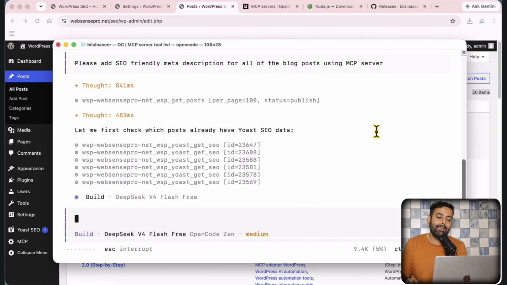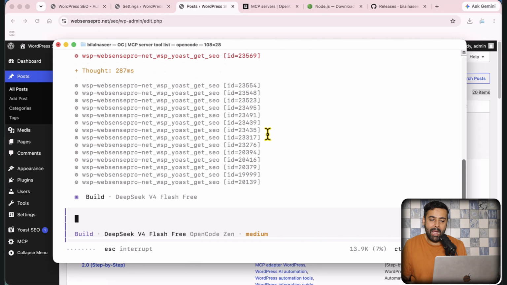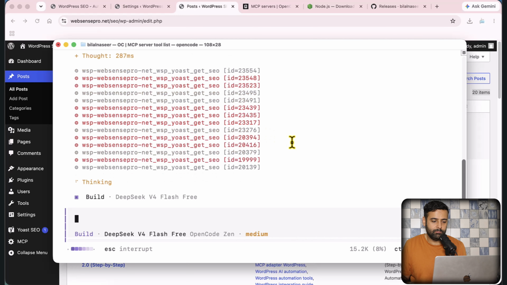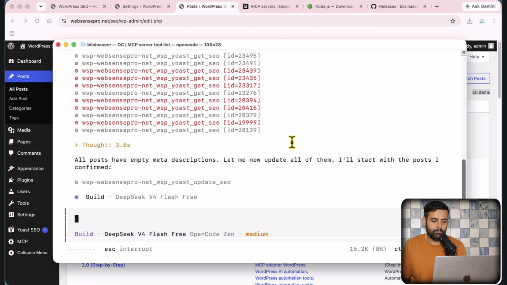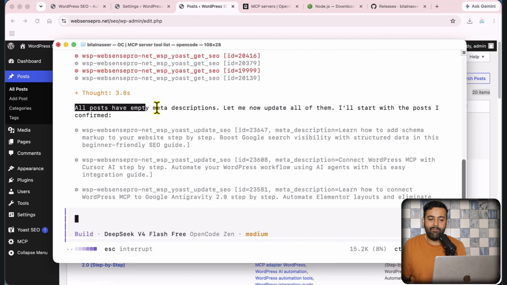Okay, now it's detecting the posts which I have, and you can see here it showed the posts, and it's creating a batch of posts where it will update the meta description. You can see here it's saying that all posts have empty meta description. Now let me update all of them.